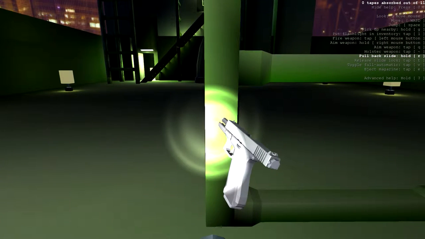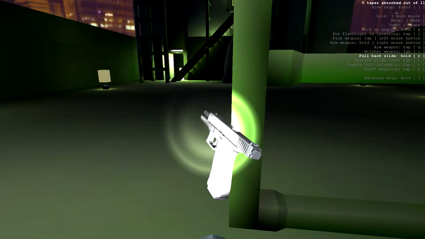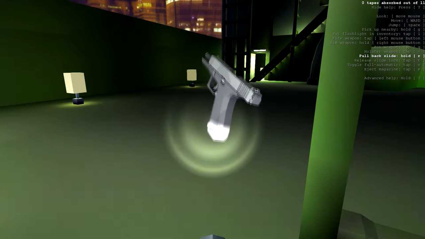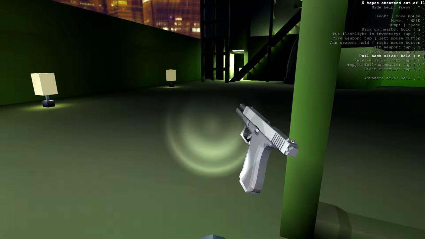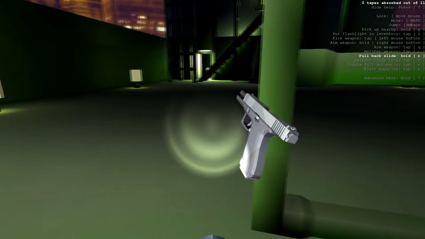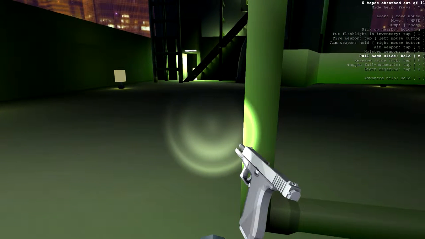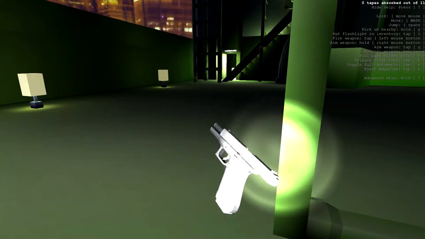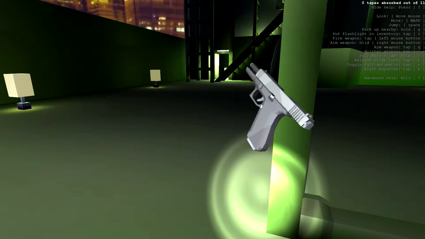Okay, all right. How do I pick up nearby firearm, aim weapon, holster weapon, pull back slide, hold R. All right.